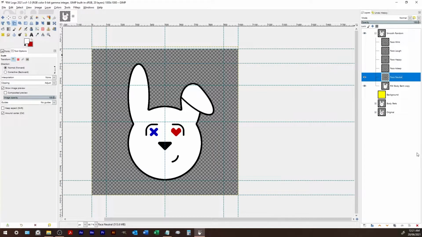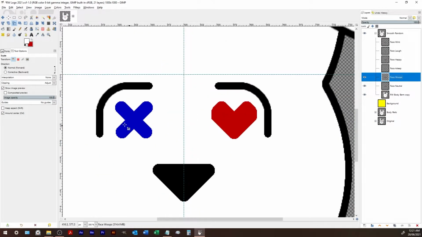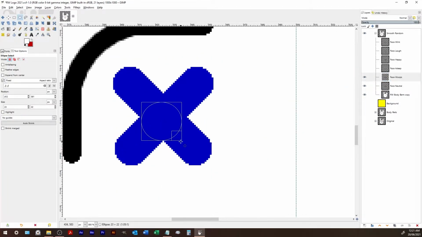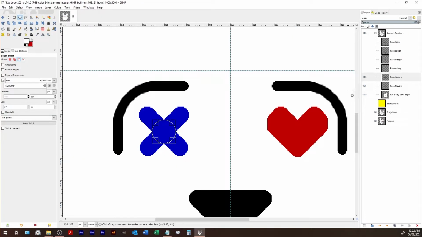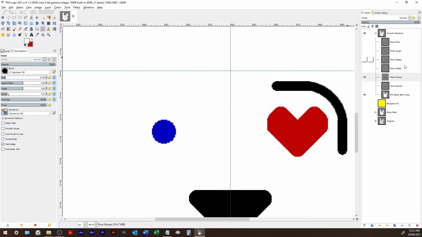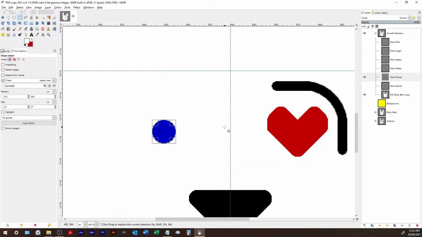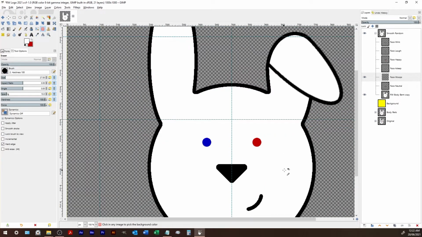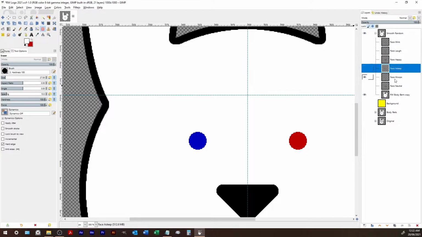Whoops is sort of like just oh no, I shouldn't have done that one. So all it really is, is both eyes turning into tiny little circles. So let's pick this area. If we just adjust the position, probably move them further out.